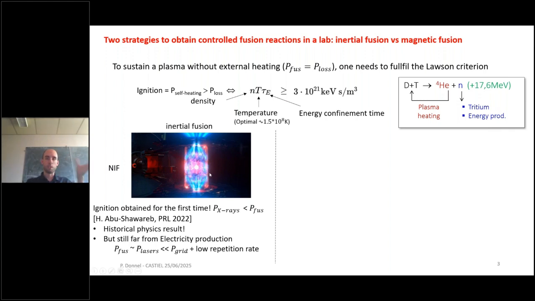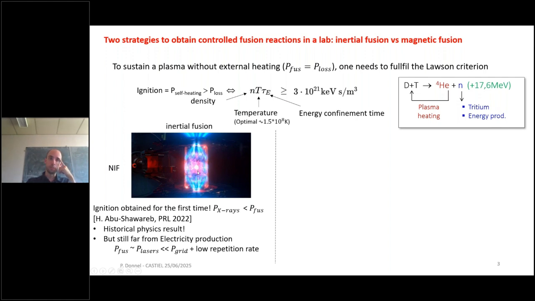And then with this, you have a transfer of energy between the lasers as X-rays, and these X-rays are then hitting the target, which is this small white part here.